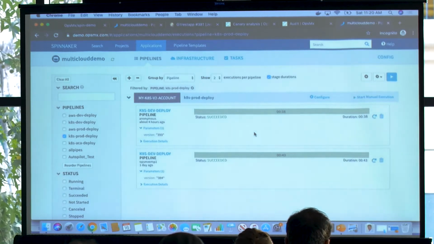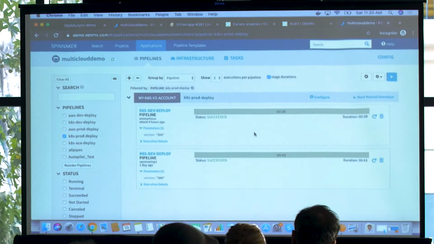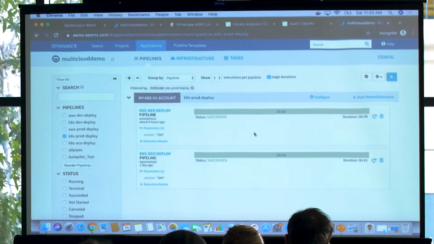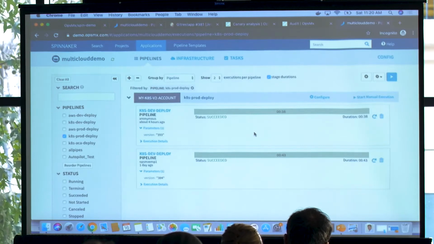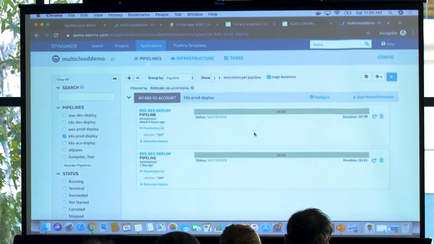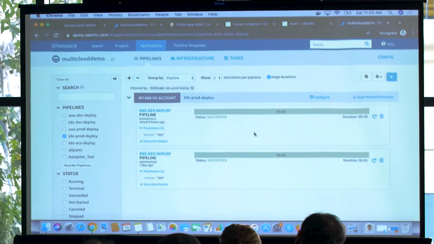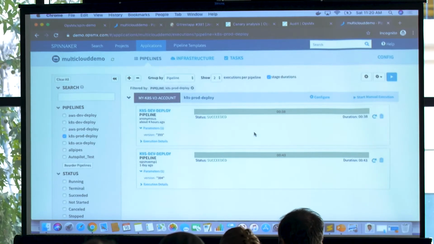The way we do it is simply by having a git trigger and then use the Spin API, just look at the JSONs in that git repo and apply those changes to Spinnaker. So in that way, you can keep it all in sync with the JSONs. So these are two ways that you do it. One is you have the pipeline templates. You give self-service to your developers, and they onboard their pipelines using the templates. Or you have these JSONs that are centrally managed. You push them into your Git that gets reflected onto the Spinnaker.